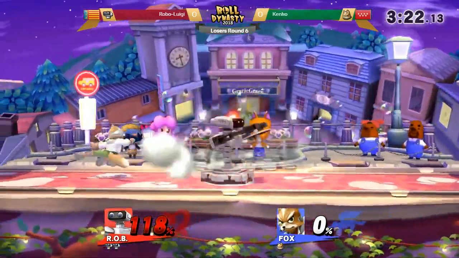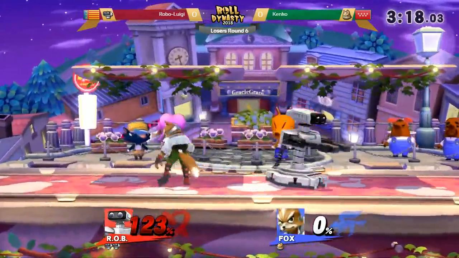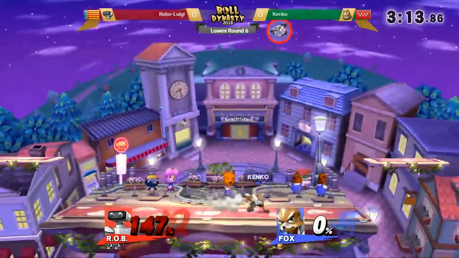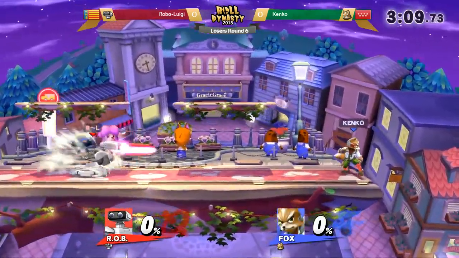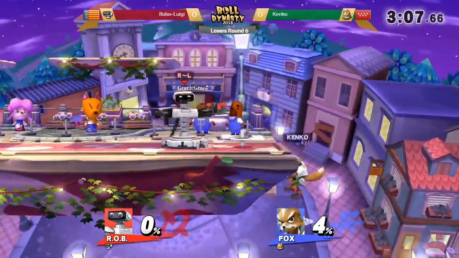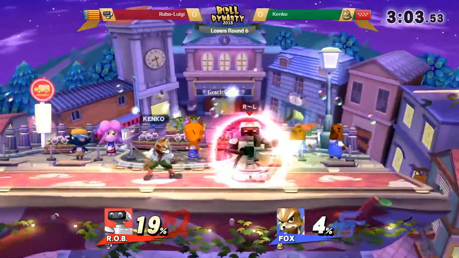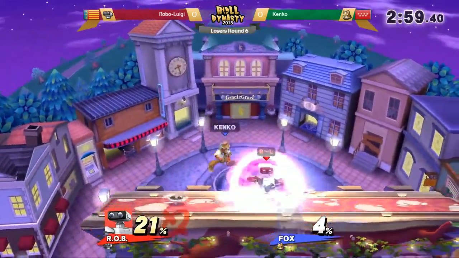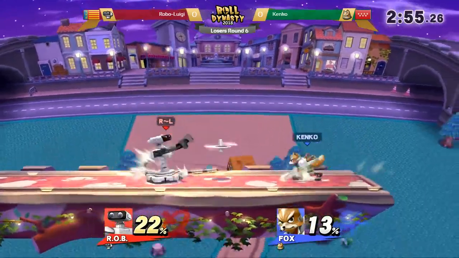Kenko focuses on his platform and comes with more strength. He takes that. Now the up air, and he gets it. Both of them have 0% in their last stock. Okay. The balloon saves him from getting hit by the gyro. Oh. Ooh. Almost combos there.